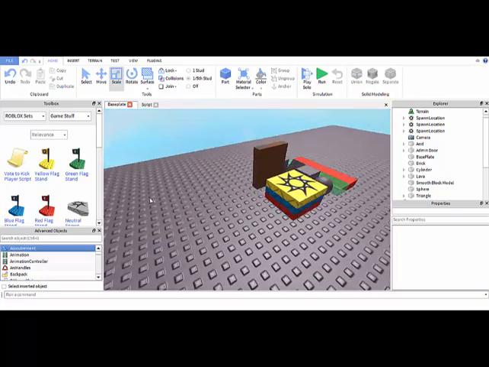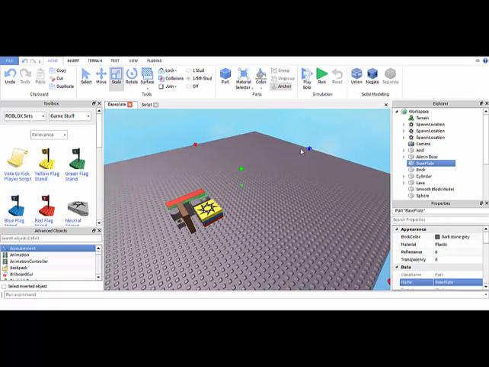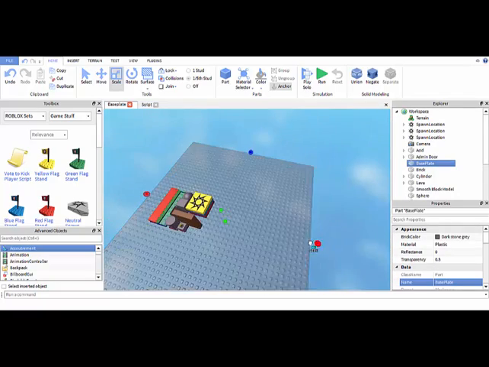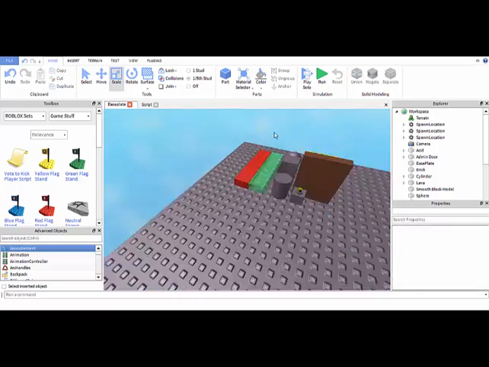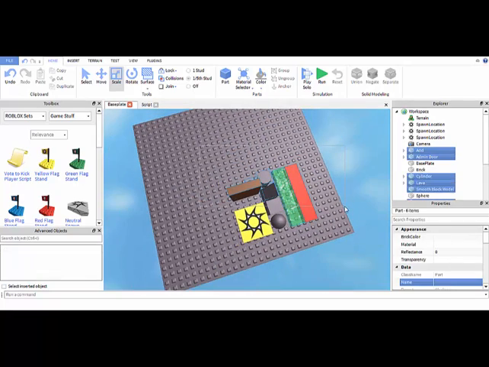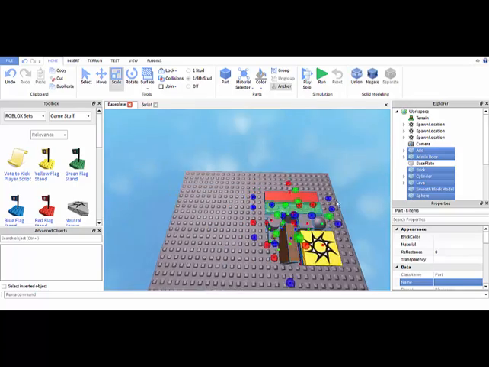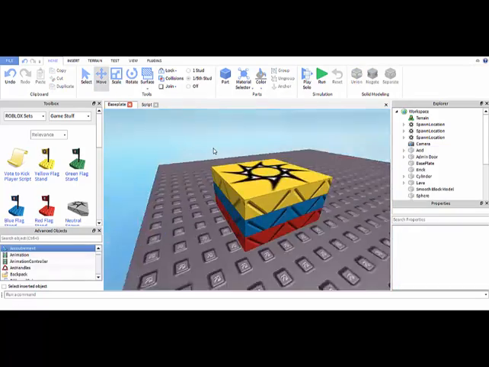Anyways, so we are going to begin by first making the base plate a little bit shorter, so I can have something shorter to work off of. I thought it was the right size, but no, it wasn't. Alright, there we go. That'll be our location. So I am going to first start off with the spawns, because they're the most confusing part of this. So we'll just get the rest of this out of the way.